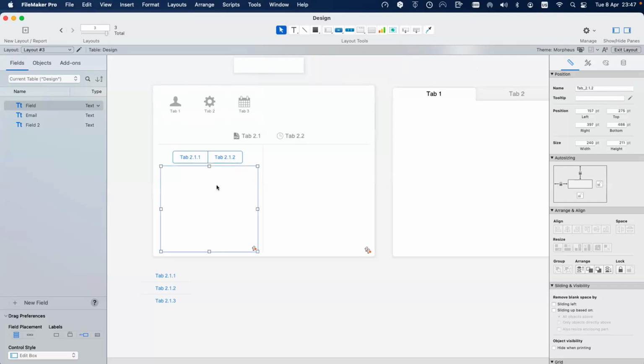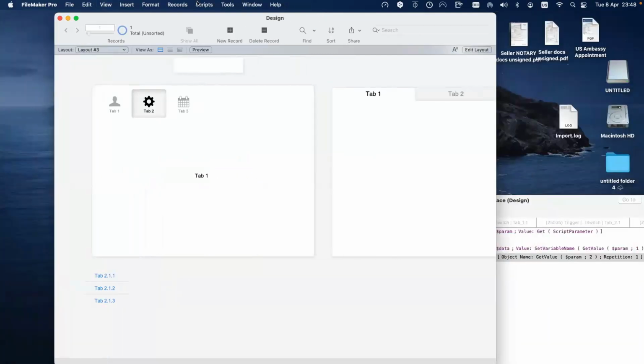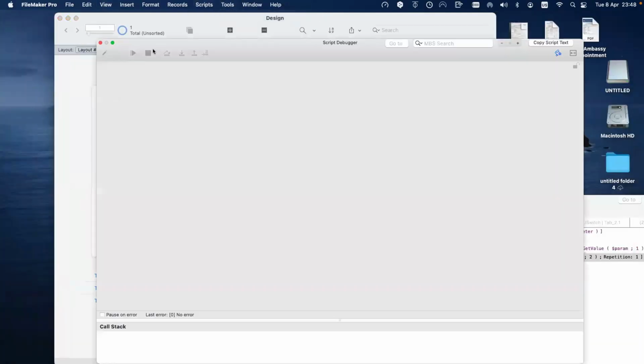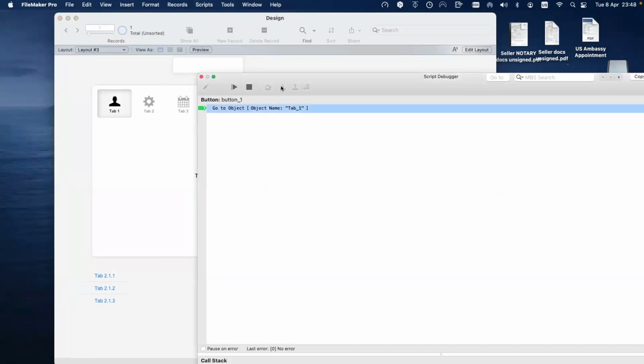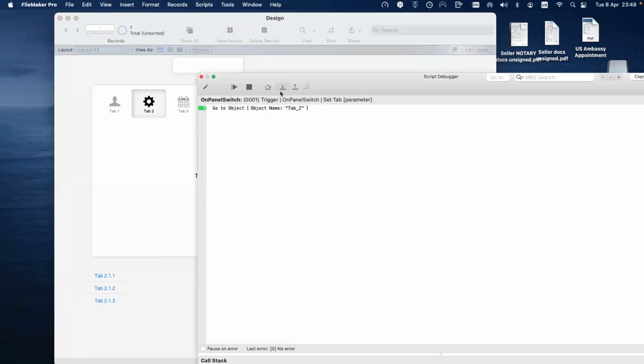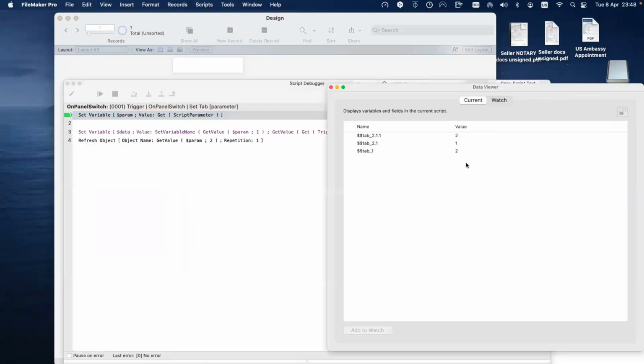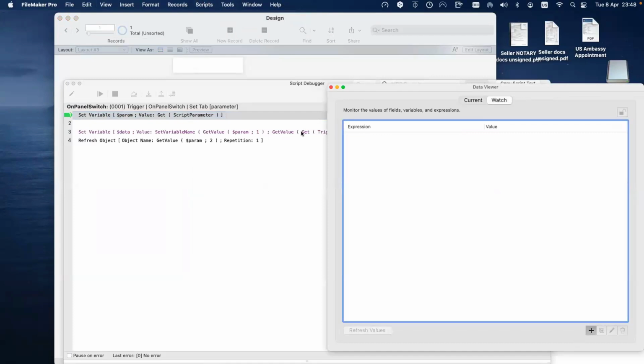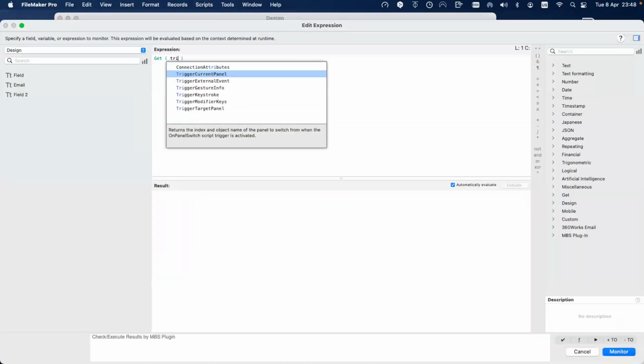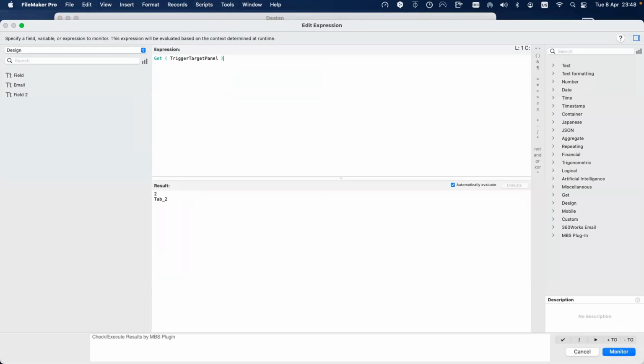Because these objects will never return button 1 or button 2. If I do something like this, let's look. If I do this, if I use the get, it returns 2 or tab 2.